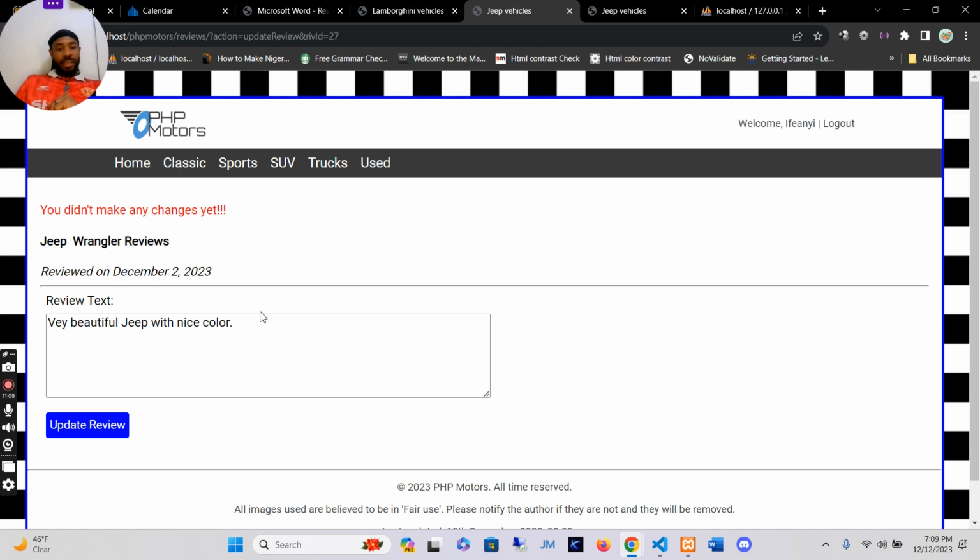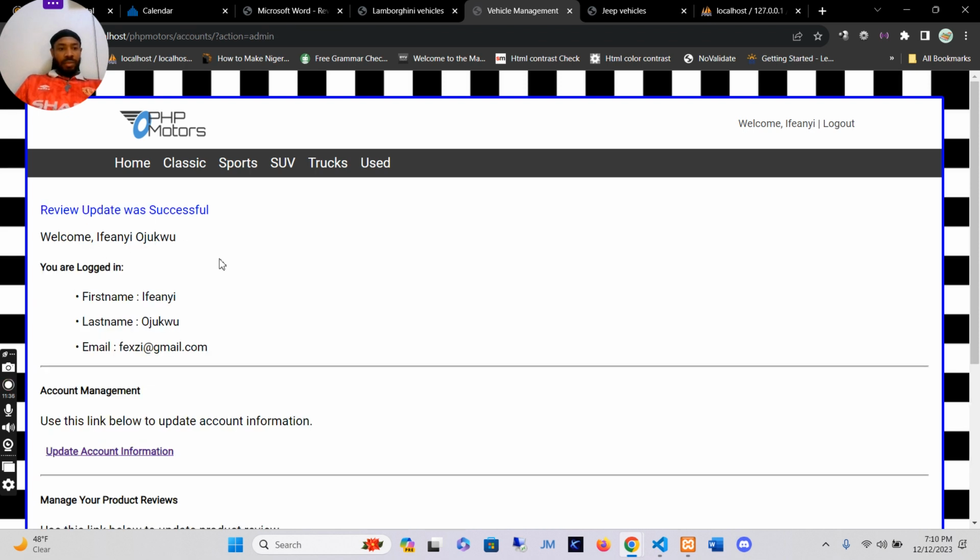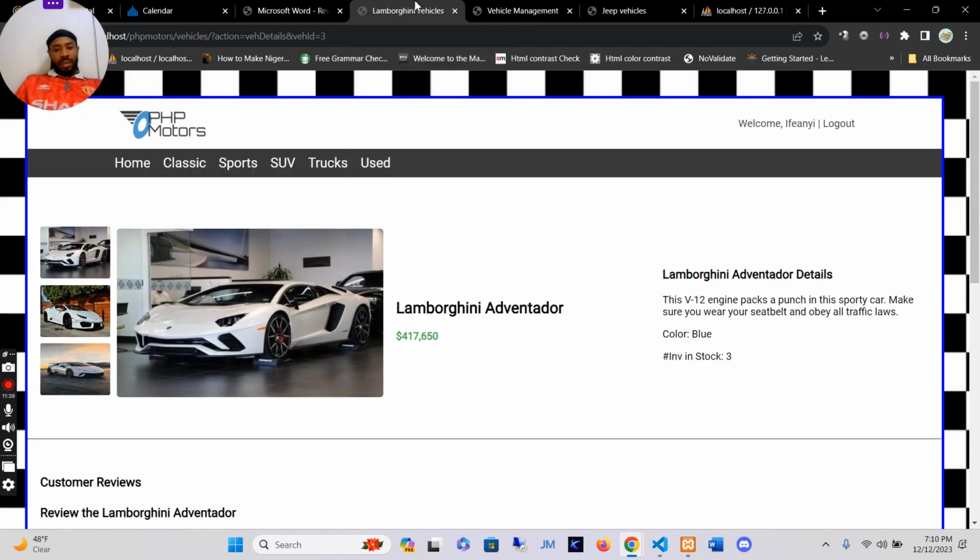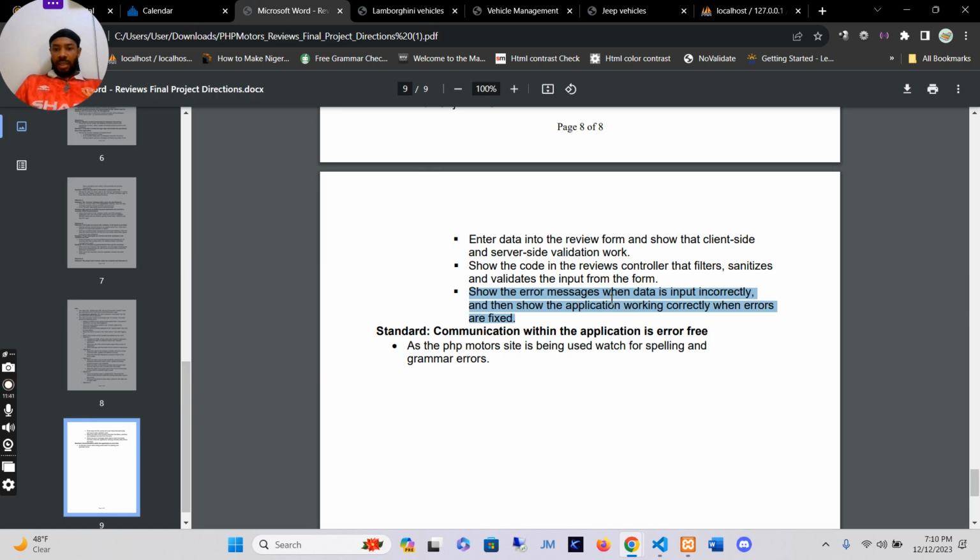It's going to say you didn't make any changes. Let's say I just made changes: it's a very beautiful ship with nice color. Okay, then now if I update it, review update was successful. So I think that's it.